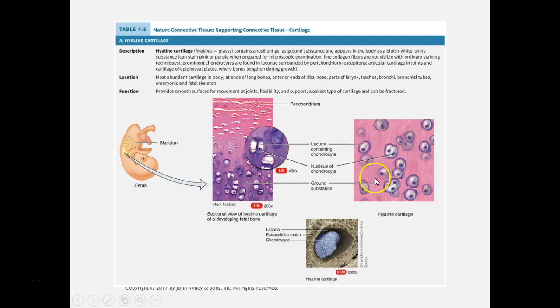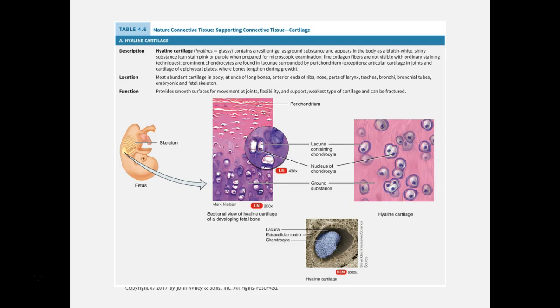Here you can see in the drawing, it's the pink. Within that you have little structures known as lacunae that your cells are located within. So the lacunae, or lacuna, are the place where the cells are located. You can see a little roundish structure, and within that you have a cell. The cells are chondrocytes. Chondra refers to cartilage, cyte is cell. So you have very prominent chondrocytes found within the lacuna that are surrounded by that cartilaginous matrix.